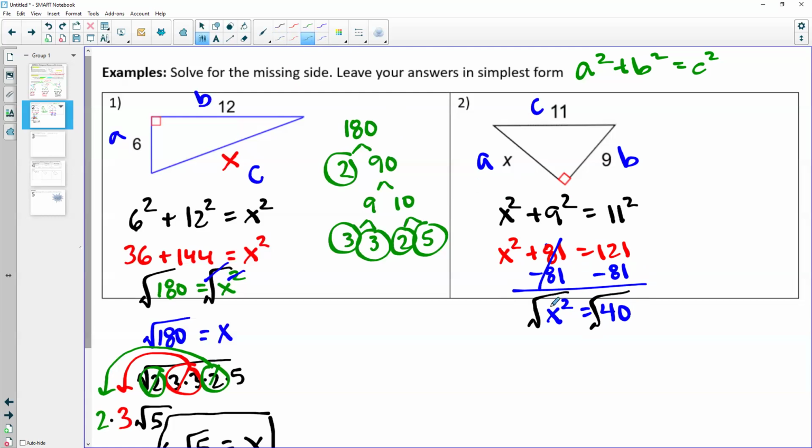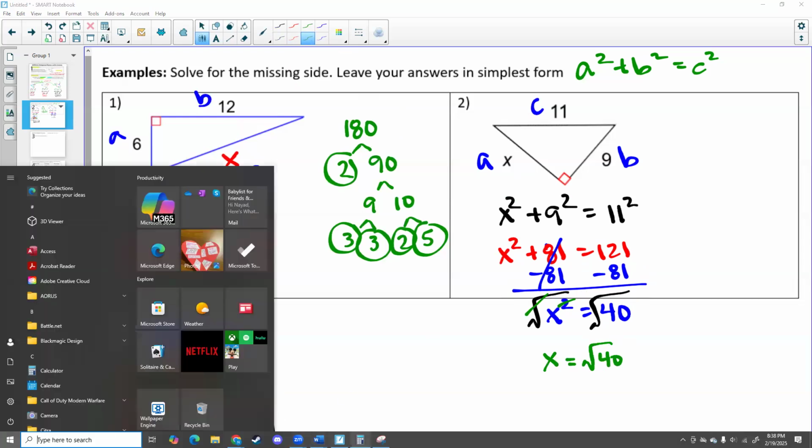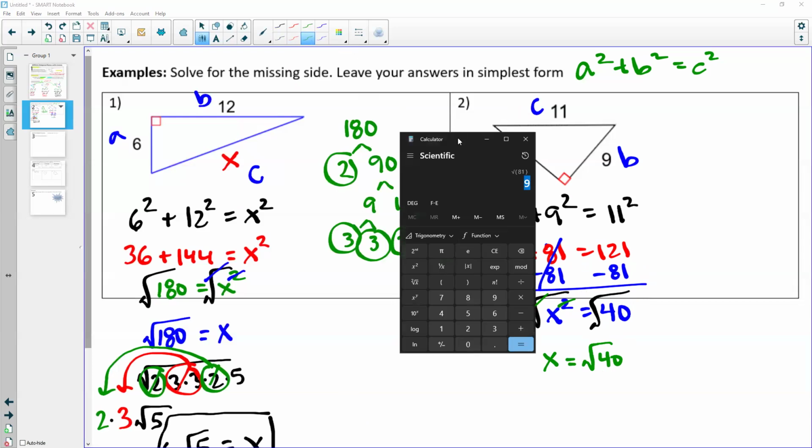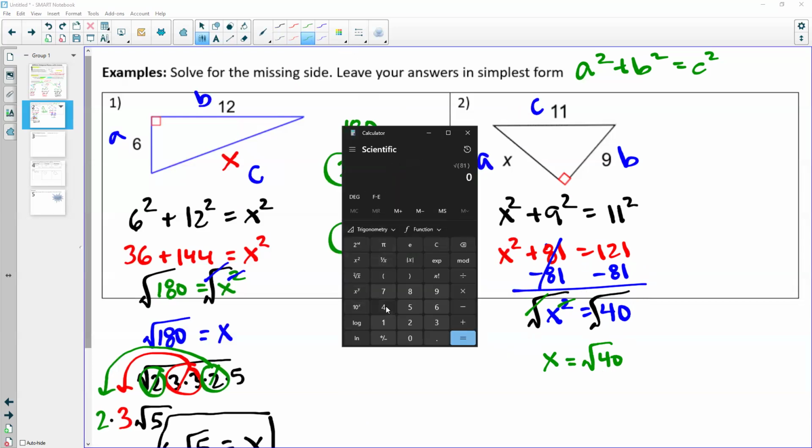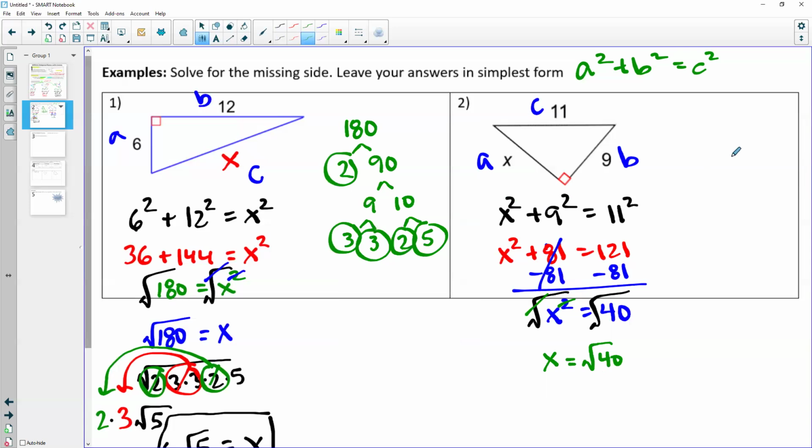What that square root does, like we said, cancels out the exponent of 2, leaving you with x is equal to the square root of 40. And then again, like we mentioned earlier, always double check first. If you're not sure, okay, square root of 40, does that give me a nice whole number? Nope, we get a super long decimal, so that tells me that I need to simplify this radical, and we're going to try to see if it simplifies.